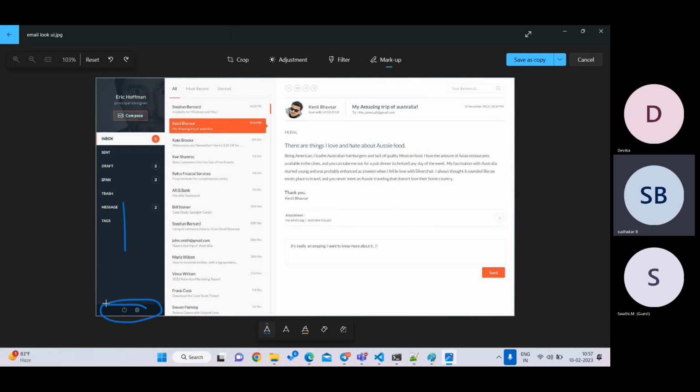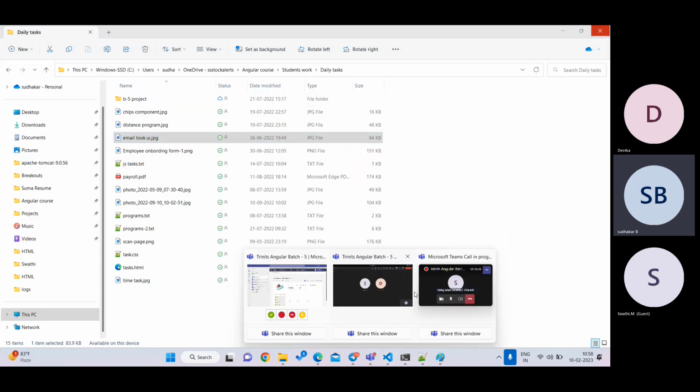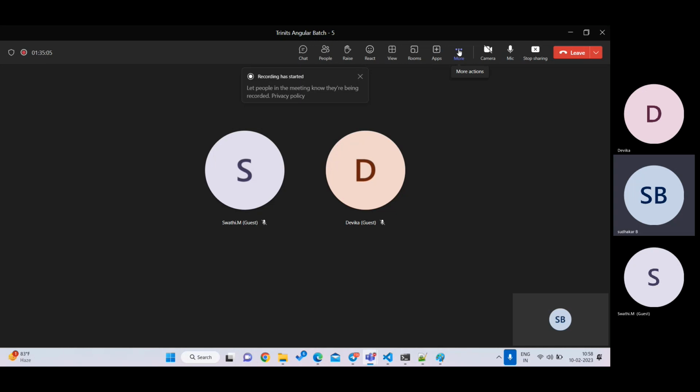Suppose the bottom is displaying the buttons, what you can use is position equal to absolute, and automatically they will go to the bottom. You don't need to work so stressfully, right? If you know the positions, you can do all the things. Wherever you want to add elements, you can place those elements. So this is the next task for the homework. I'll stop the recording here.